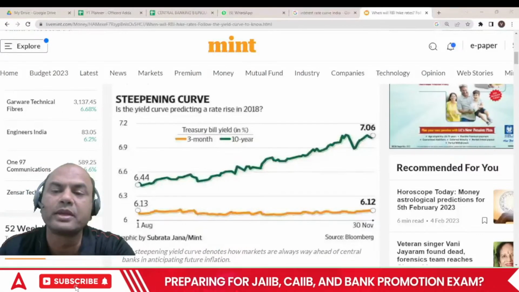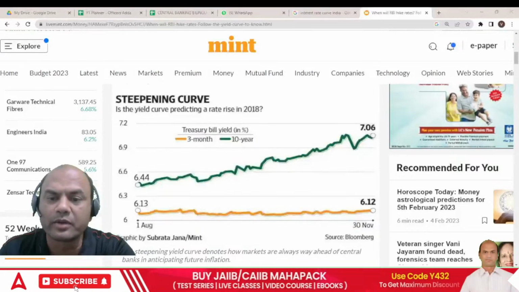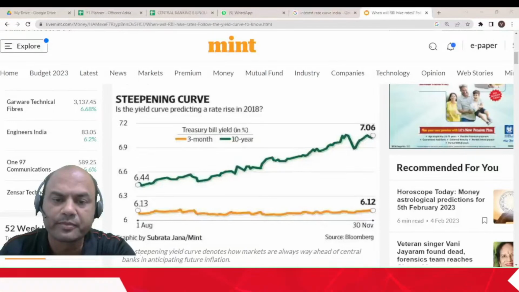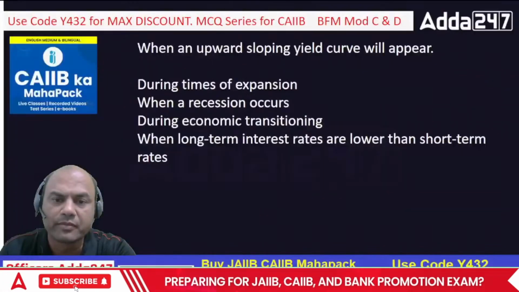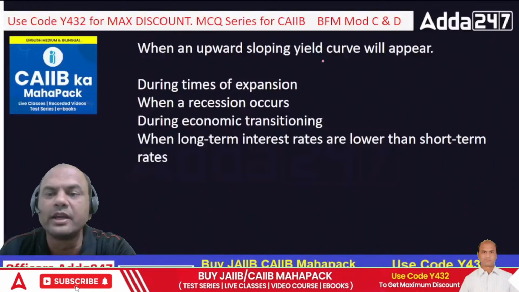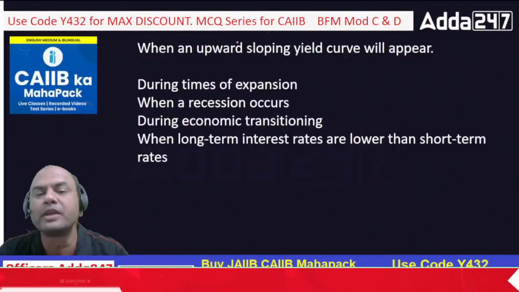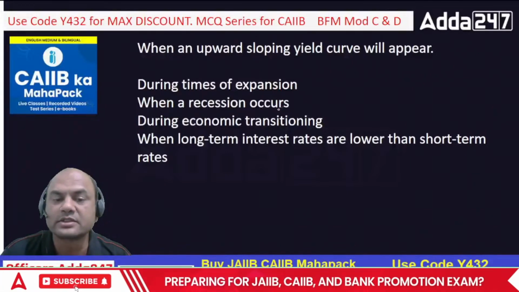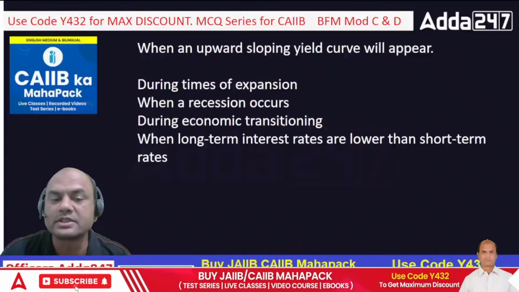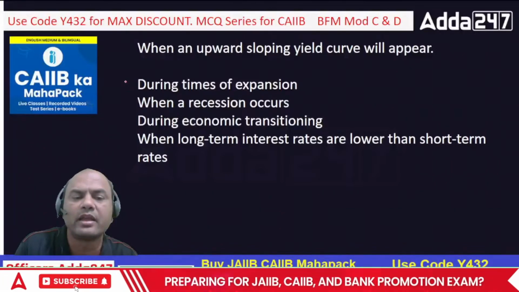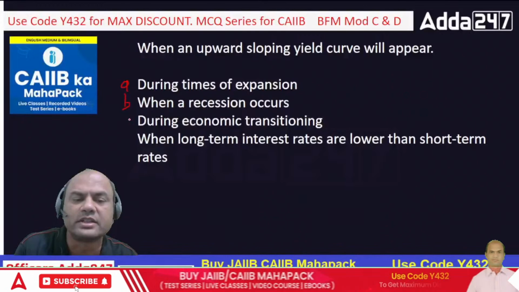When will an upward sloping yield curve appear? Are you able to see this? Hold on, let me go back to the questions. Yeah, this one. When will an upward sloping yield curve appear? During the times of expansion, when the recession occurs, during economic transition, or when long-term interest rates are lower than the short-term interest rates. So what is the answer? A, B, C and D.